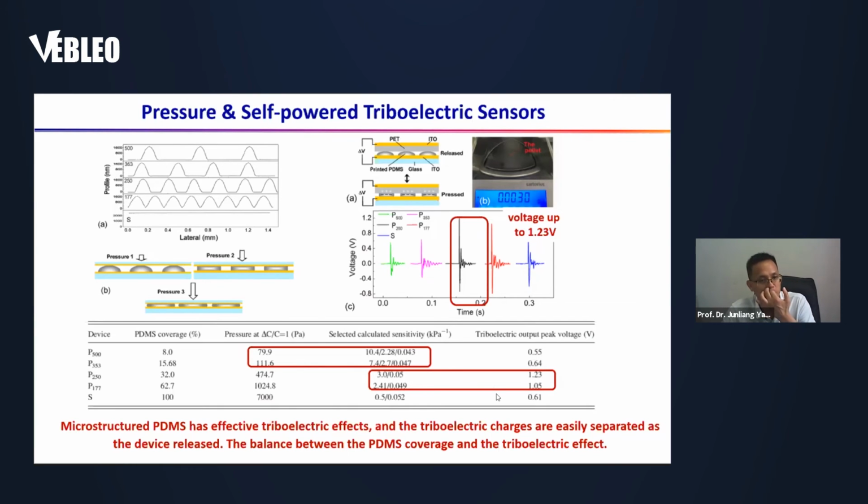That means from this structure, we can see that the inkjet printed microstructured PDMS has an effective triboelectric effect, and the triboelectric charges are easily separated at device release, and there is a balance between the PDMS coverage and the triboelectric effect. So that means the inkjet printed PDMS microstructure can be used as pressure sensors and also as self-powered triboelectric sources.